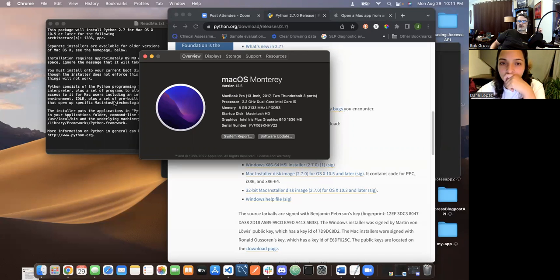If you look at the processor, 2.3 gigahertz, that's an Intel processor. So the CPU inside this computer was made by Intel. And for a very long time, Apple has been buying their processors from Intel. About 2 years ago, after a lot of behind the scenes work, they made their own CPUs and they no longer buy them from Intel.